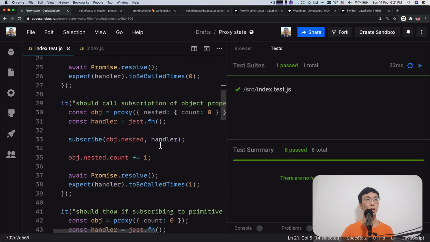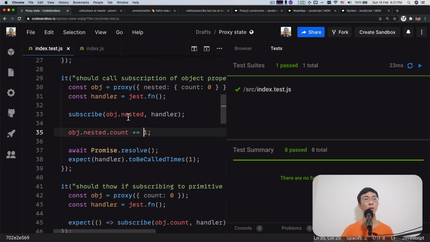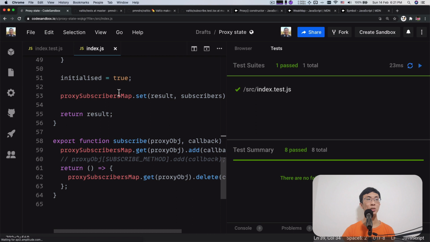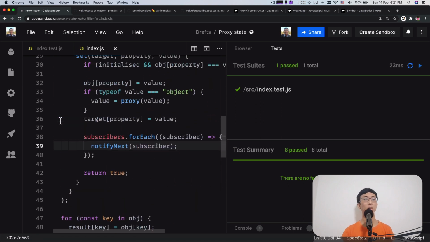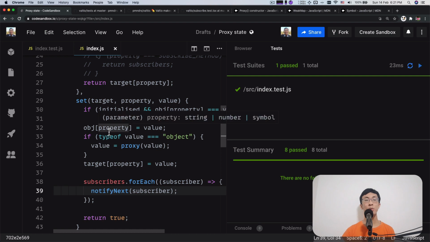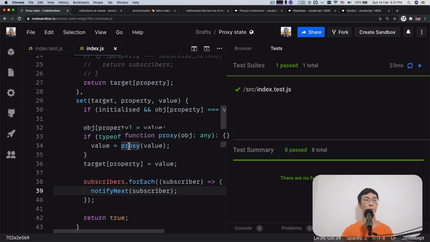And what we've done over here is make sure that a nested object is also a proxy. We did it in the setter, where any time you set an object, we make sure that it is a proxy object.